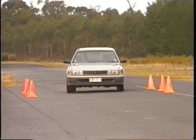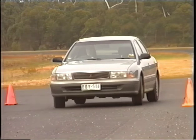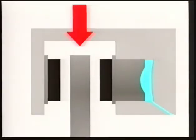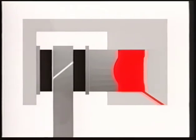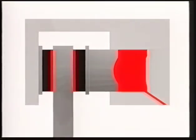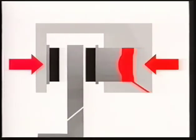The inherent stability and consequent increase in safety of the disc brake has led to its almost universal usage on passenger vehicles today. A disc brake in its simplest form consists of a cast iron rotor which rotates with the wheel and 2 fixed pads to which friction material is bonded. When the driver applies the brakes, pressure developed in the master cylinder forces these pads against the rotor. The resulting friction between the pads and the rotor develops the braking force necessary to stop or slow the vehicle. The amount of braking force generated is controlled by how hard the pads are clamped against the rotor.